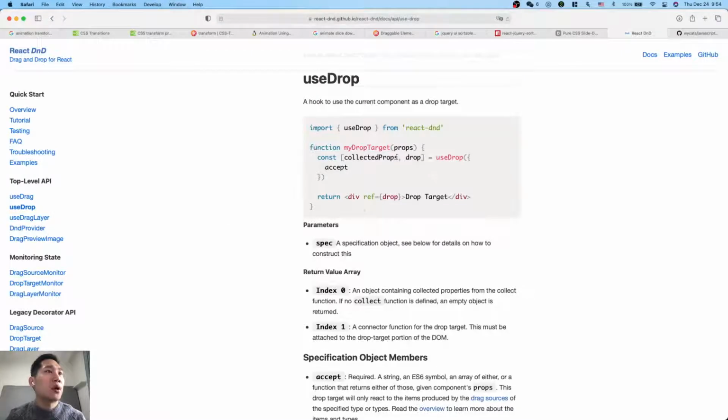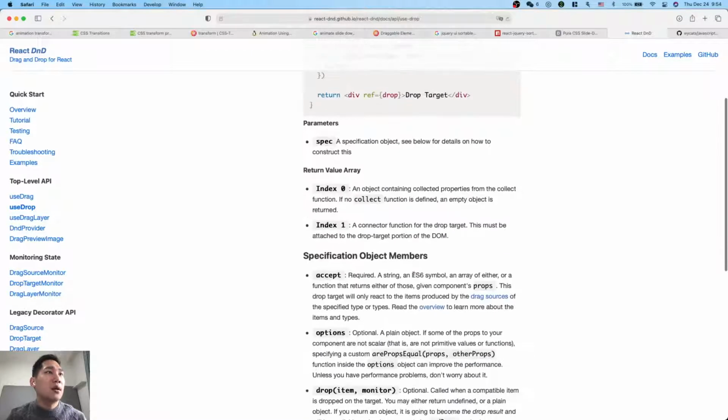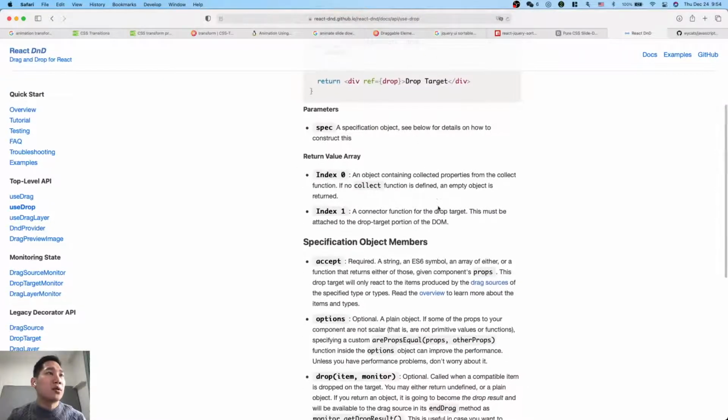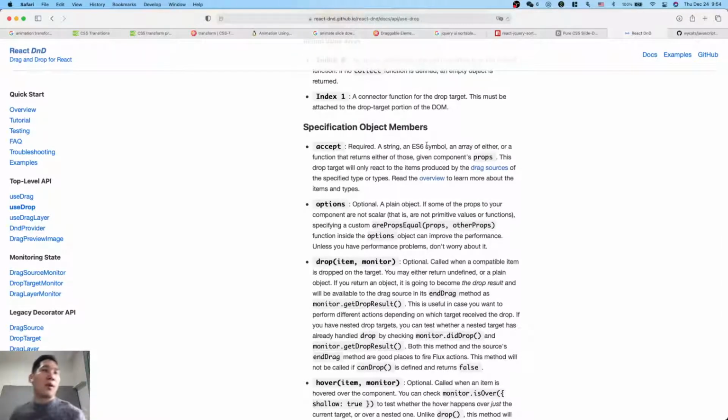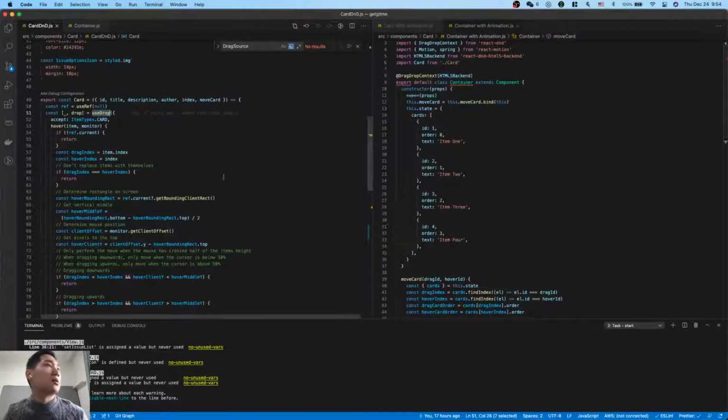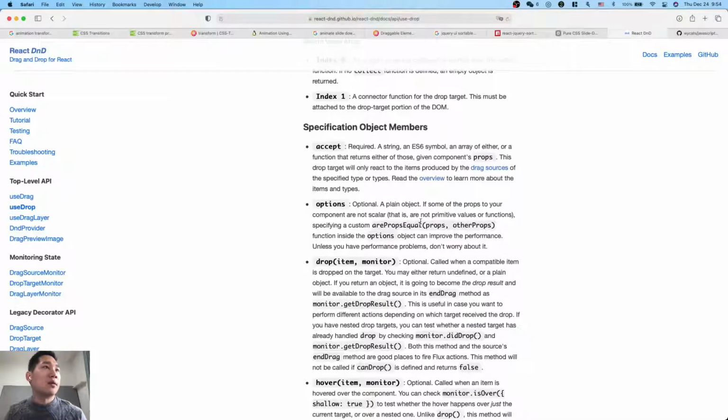We get something and drop, collected props, okay? Collected properties from the collect function, no collect function, okay? Except required a string and either, okay, an array of either or a function that returns either of those. It can be relative to this target. Only React items produced by the drag sources of, okay. Yes, so actually, let's see, except item types card, yes, that's correct.